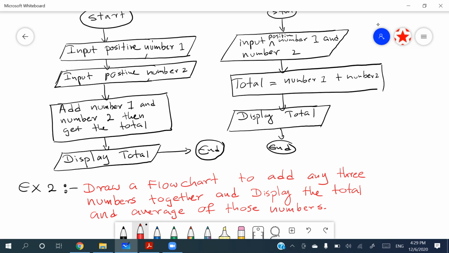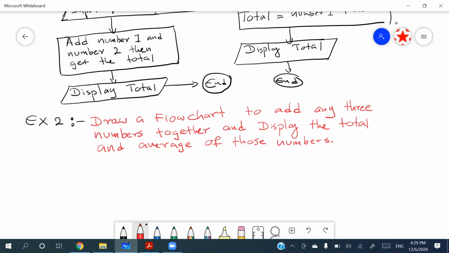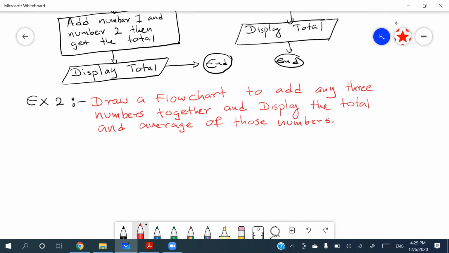Right. Now here there are a few more parts that you need to think about. I'm asking you to get 3 numbers and add those. Sir, are these also positive? No, here I have said draw a flow chart to add any 3 numbers, right?